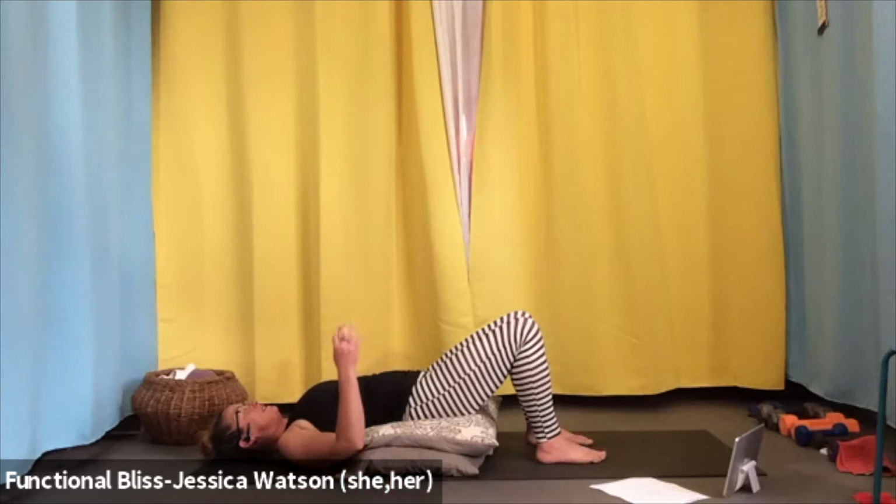And then let that sense of softness find your calves and your shins. So see if you can release any efforting in the calves or the shins. And then see if you can release any efforting in the knees, and then let the thighs get a little softer. Let your hips get a little heavier onto your stack of pillows.